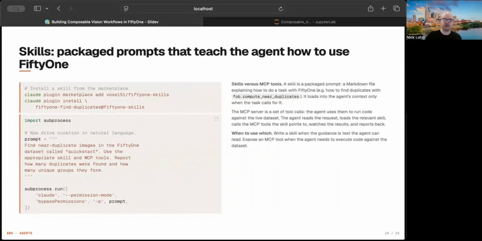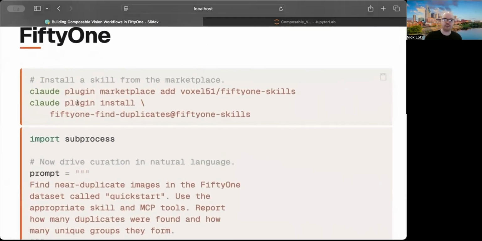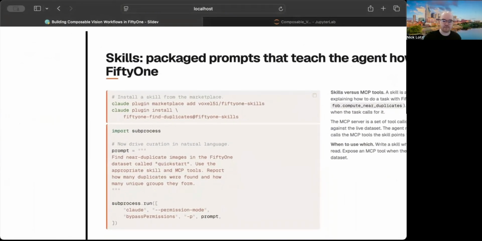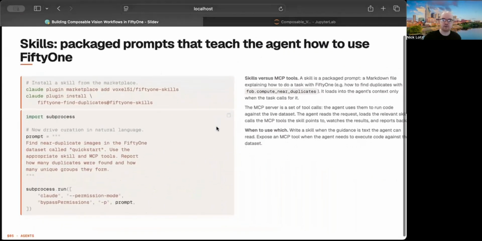Okay, so again, that's agents and skills. Skills are ultimately just packaged prompts. If you want to install 51 skills, here's the way that you can do it. This is the example with Claude, but similar idea for other tooling: Claude plugin marketplace add. It's just the 51 skills. It's a public GitHub repo, so you can examine them yourself as well or propose new skills, and then you'll just install 51 skills. And that's basically what caused everything to show up when I ran /skills in my Claude code a little bit ago.